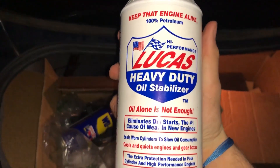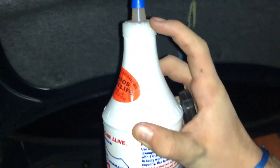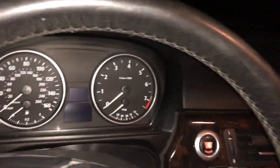What I used to fix it was this stuff right here — Lucas Heavy Duty Oil Stabilizer. I probably didn't even put that much, really, like probably from here to here, barely anything. I put that stuff in the engine. It sounds so much better now, it starts easier. When you start it up it doesn't sound horrible like it did. I'm actually kind of happy about it. I'll let you guys take a listen.